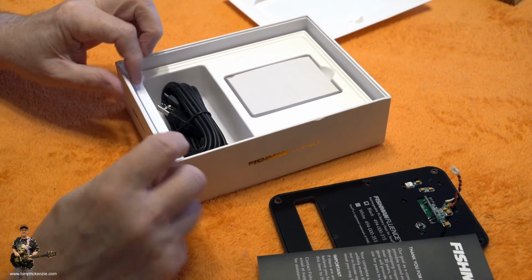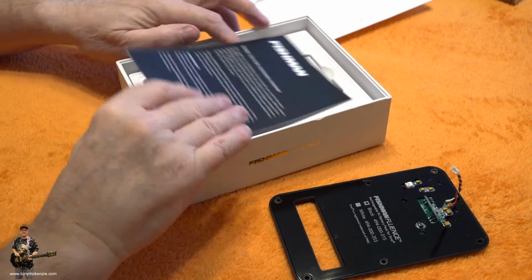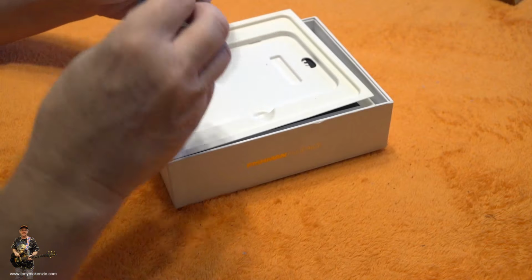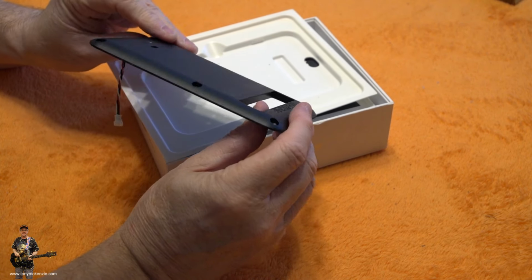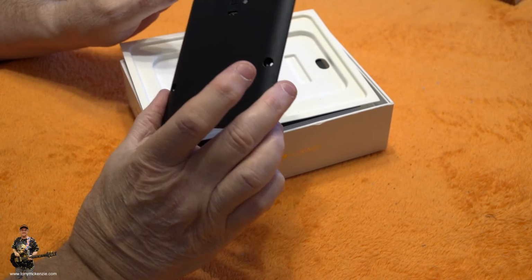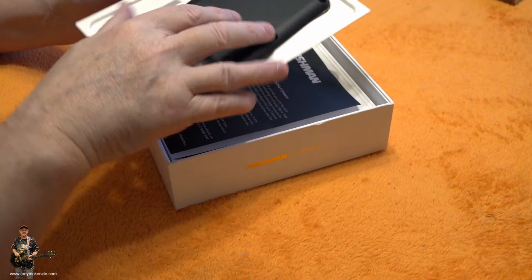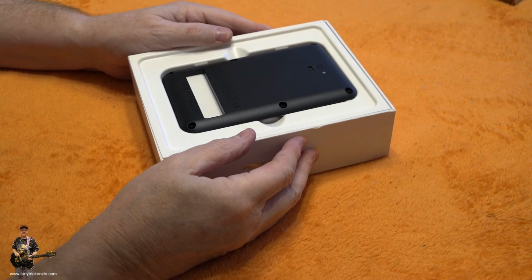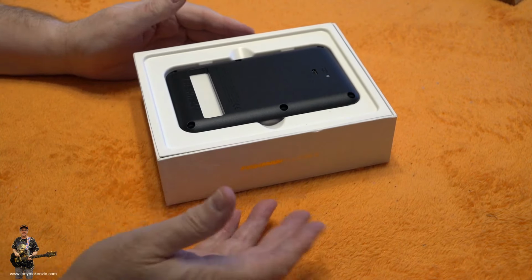How does that sound? Well, I think it sounds good. So let's put these two back in here. That's all you get. My God, it's not very thick, is it? You see that? But then again, you don't want it very thick, do you? You want it unobtrusive, out of the way. And if it's going to last 240 hours, oh my God, what the hell are you worried about? I don't think you're worried about anything, are you? I certainly aren't.